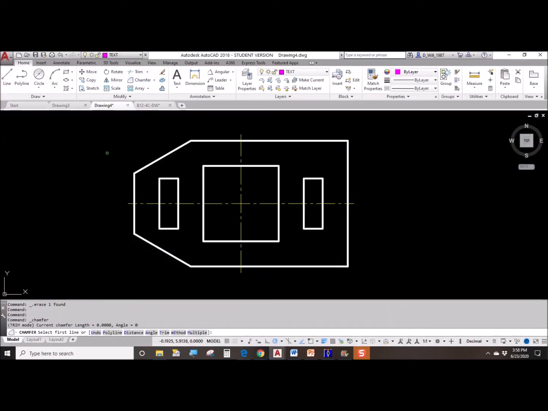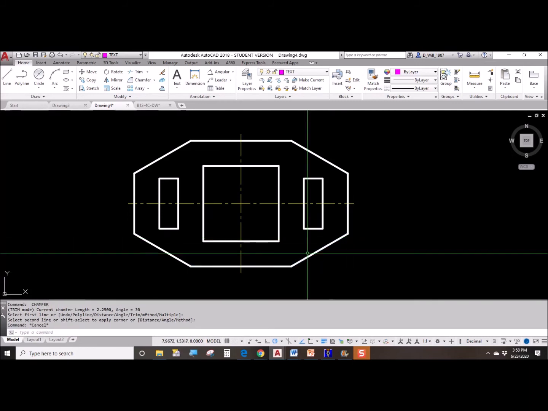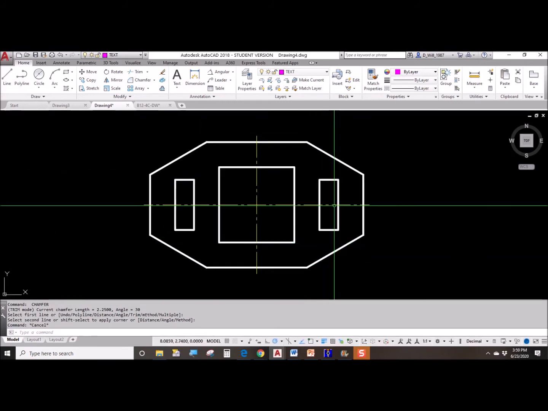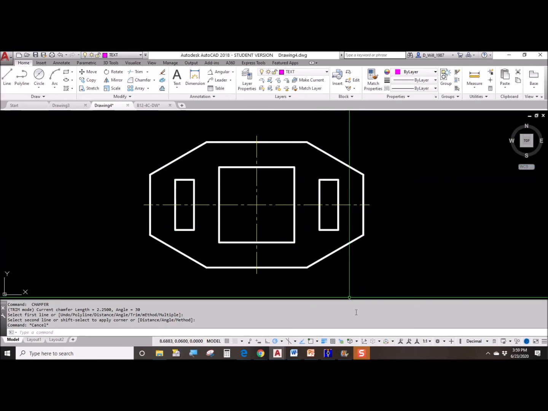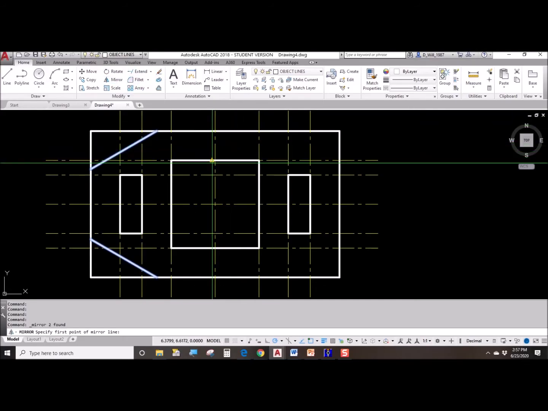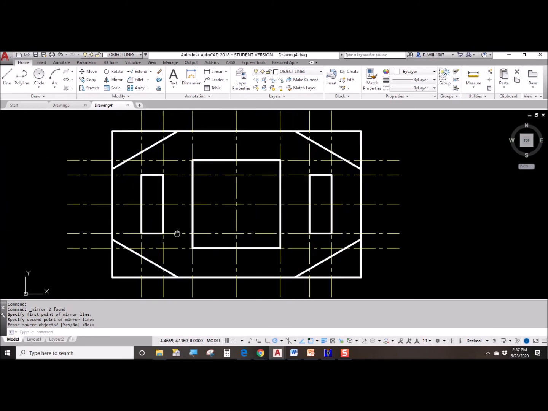So we'll click on chamfer, and we're going to use an angle instead of 2 distances. It says, what's the distance for the line? 2.25. And what's the angle? 30. Okay, so 2.25 along this line and then come down at 30. Click. There we go. And then we'll start it again and it will remember the settings from the last time, and that is another way to take care of clipping the corners off at that bevel. Once you know the left side is good, you could use the mirror function to make the right side.